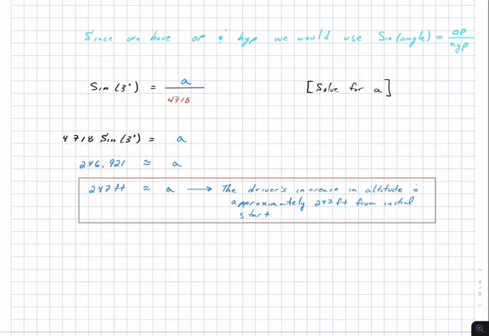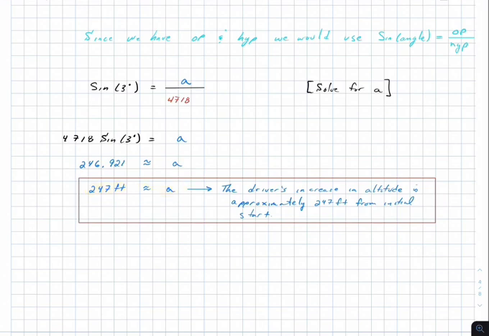Now, just as a reminder of how to round, we always look to the number to the right of what we want to round. In this case, we want to round 6. So we look all the way to the next number, which is 9. If that number, which happens to be 9, is bigger than 5, you would round the 6 up 1. If it was below 5, you do nothing to it and leave it as 246. So in this case, we rounded it to approximately 247 feet.